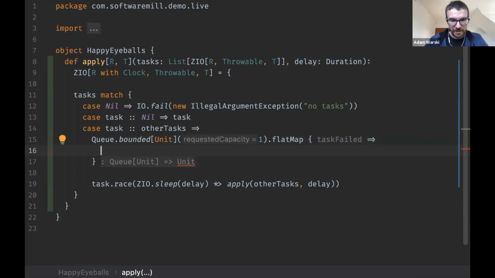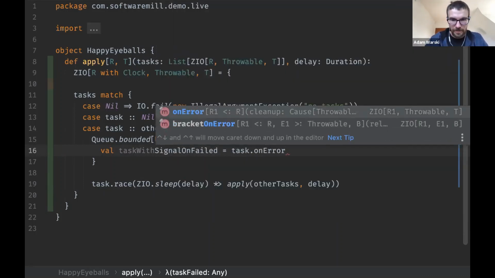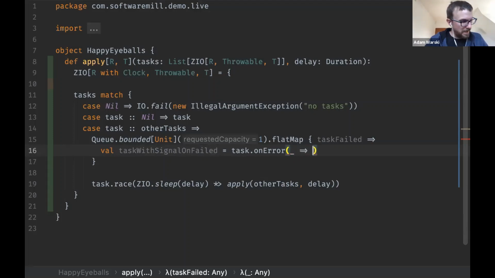The first thing that we will do is modify this task over here, so that it signals when there's an error. Task with signal on failed, task on error, and we say taskFailed.offer. So if there's an error in that task, we fill that queue with a single element.